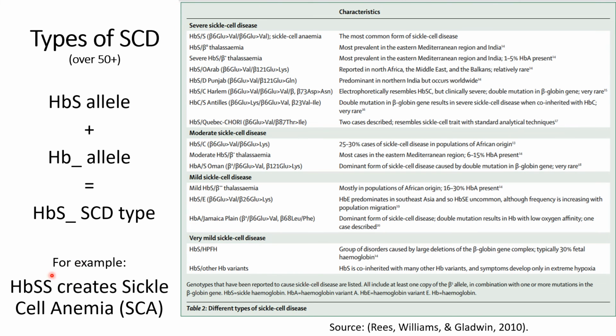So when the HbSS comes together, we will get sickle cell anemia, which is the most common and severe form of sickle cell disease. But there's also many other variations you can see in the same region, that beta 6. If a mutation goes from a glutamic acid to a lysine, then that will produce the HbC. So you can have HbSC genotypes, and this is actually the second most common sickle cell disease type in Africa.